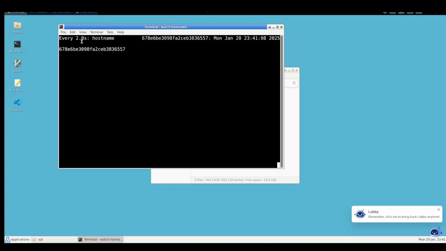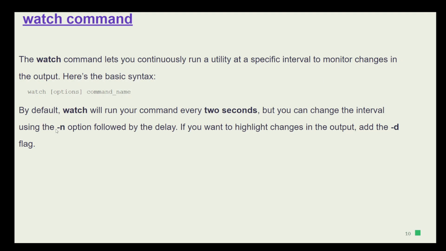Consider a Kubernetes command you are running to check get pod. Kubernetes get pod, if you append that with watch, it will keep running the get pod and show the result on the screen. So this is very useful. Okay, so this is the watch command, and we can pass the dash n option instead of the default 2 seconds. We can pass 5 seconds, 10 seconds, if you don't want to execute very fast, or you want to delay by x number of seconds. So this is very useful.